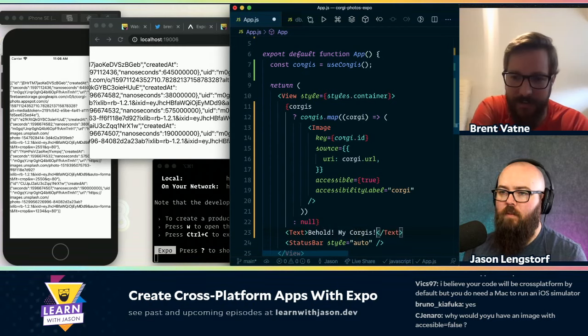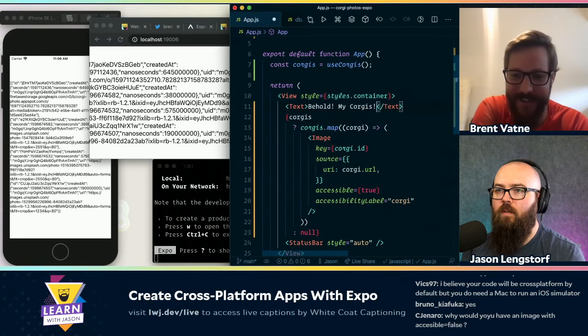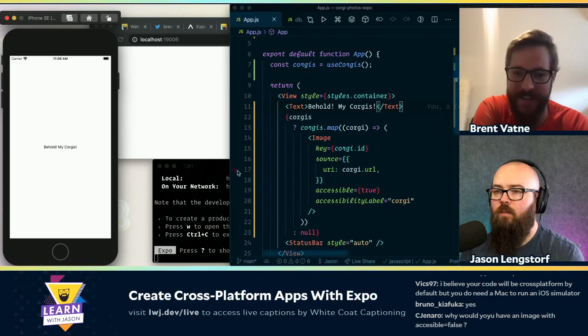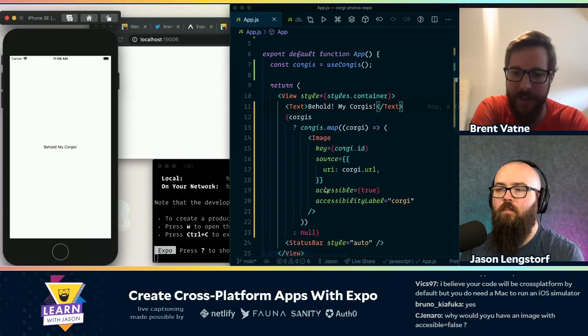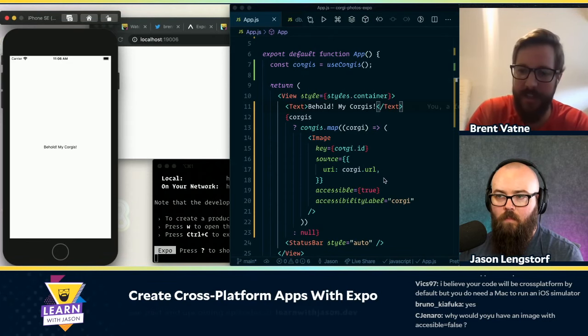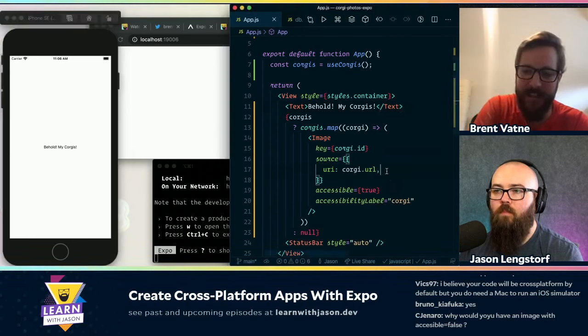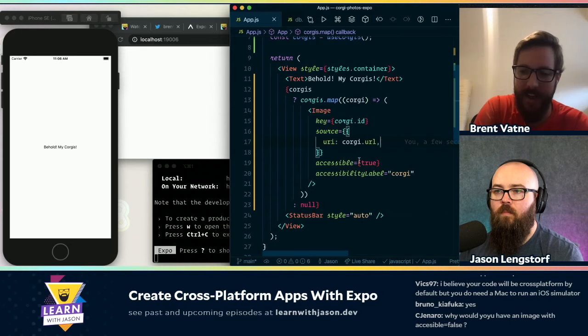Let's move this up. We're going to see something interesting here, which is that we're not going to see anything at all. The reason is another divergence from the default on the web. If an image is a remote image and we don't know the dimensions of it up front, then it's assumed to be 0 by 0. The reason for that is that in mobile apps, typically you don't see the kind of experience of an image appearing and then shifting the layout of the entire app. Sure. Okay. Yeah. It's certainly not ideal on web, but it's something that people have kind of become accustomed to, so it's not as much of a faux pas. So in this case, we have to actually explicitly give it a width and a height.